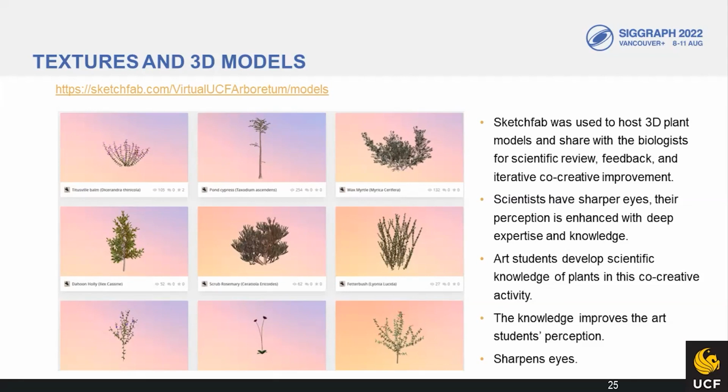There are many other examples of this that perception is an interesting phenomena, right? Like perception is really a top-down, bottom-up process where we only see what we know. So we need the knowledge in order to actually perceive it in reality. If we don't have the knowledge, it's invisible to us, right? And I saw the transition of students who went out knowing absolutely nothing about the plants, and only after these artistic, scientific development projects developed a sensitivity to what they were seeing in the real world.